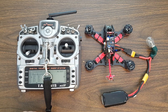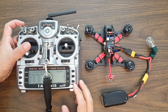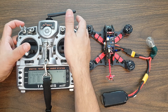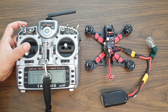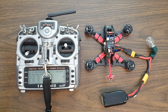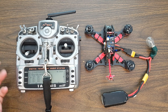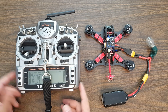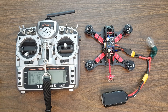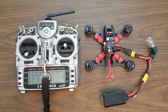So here are the two things you must do before you maiden your copter. The first is: I'm going to arm the copter, the motors are going to spin, and I'm going to disarm and confirm that they turn off. Motor spinning — disarm — it turned off. Good. Now I don't care how you disarm, whether you use a switch or a stick or whatever, you need to be able to disarm and you need to know that the copter is going to reliably disarm. If you've somehow made a mistake and it's not working, the time to find that out is now with your props off on the bench, not when you're flying into your neighbor's garden shed.